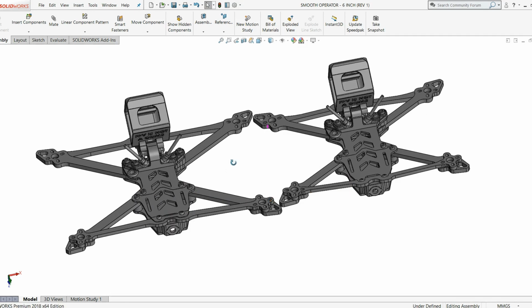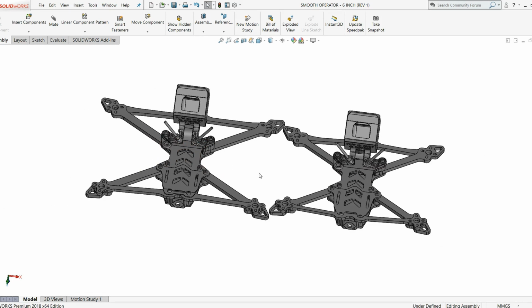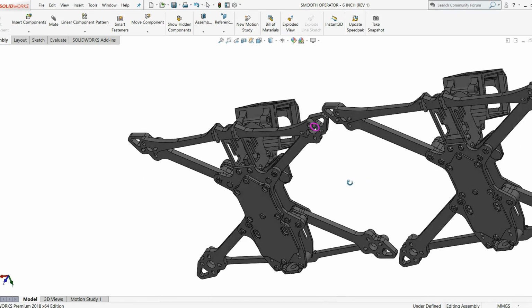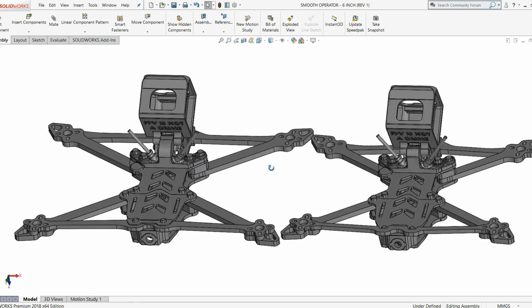Essentially what I've done here is try to keep as many parts common between the two craft as possible. I know that maybe you guys don't really care about that, but from a manufacturing standpoint, that is really important. We don't want every single part on the new machine being different. It becomes a logistical nightmare. So obviously things like the braces front and rear had to change, the arms had to change, and some other various components had to change. And so we did that.